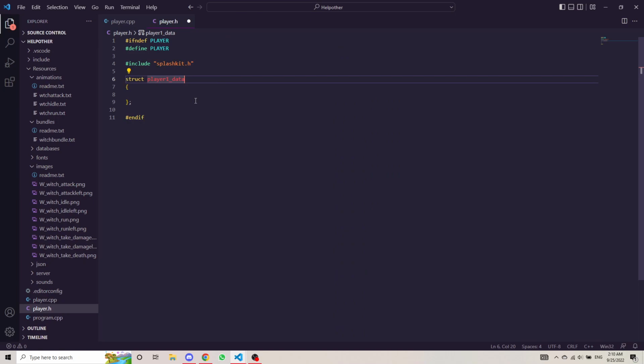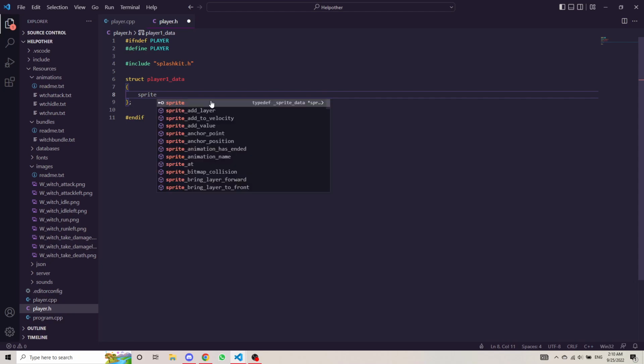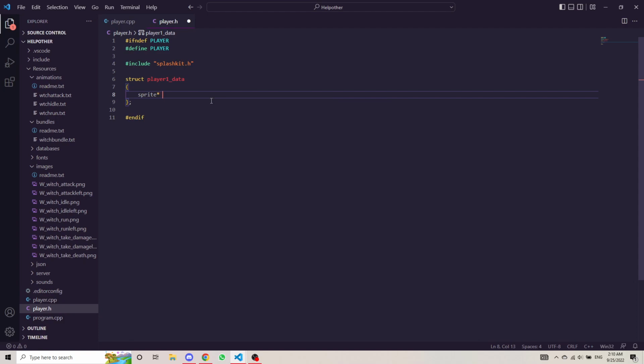You're going to go back to our struct. What are we going to need to pass into our struct, or create rather? What we're going to need is a bitmap, animation script, animation. These are the different data types we're going to need: sprite and drawing options. But since we want to make better use of our memory, we're also going to be using a sprite pointer. Since we're going to be working with sprites, we need this to be a pointer for sprite. I'll just call this sprite pointer.